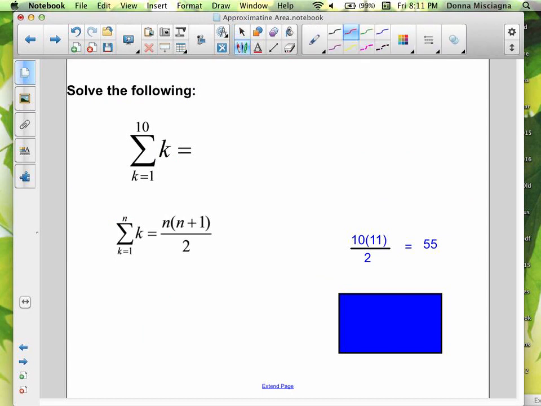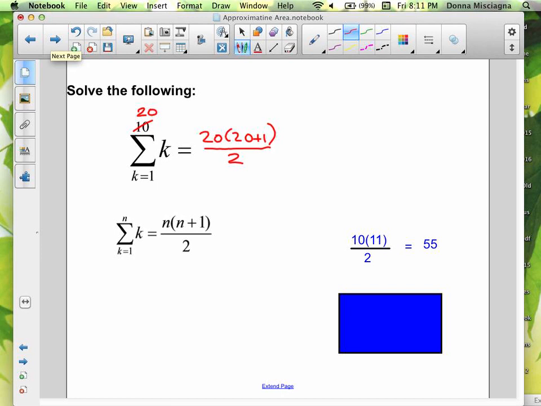But we could also add up, say, the first 20 terms. And maybe you don't want to write down 1 plus 2 plus 3 plus 4 plus 5. So instead, you can use this nice formula here, and we've got 20 times (20 plus 1) divided by 2, which is going to give us the sum of the terms. And it kind of makes sense. We're taking kind of an average.